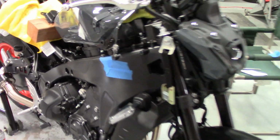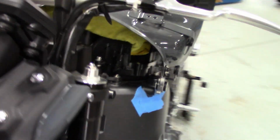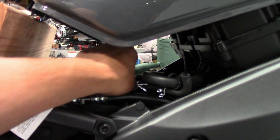All right, just a couple little tips. Put some painter's tape on the frame where the tank slides down. I already put a tiny little scratch taking it off, so not a bad idea. Put a little on there, you can pull that right off. Okay, and then, just to make it a little easier here, see it's on the block in front now, like I showed you in the other video. It's resting on here. Tons of room under here. So lay a rag down here and just give the little hoses a little shot of silicone spray in the hose. Make your life a lot easier.